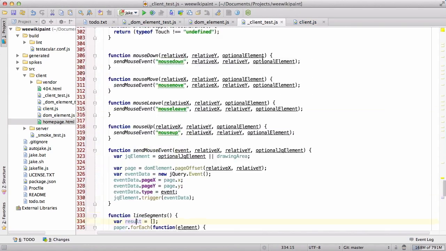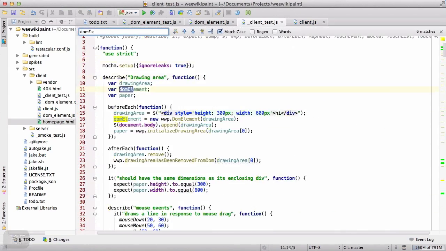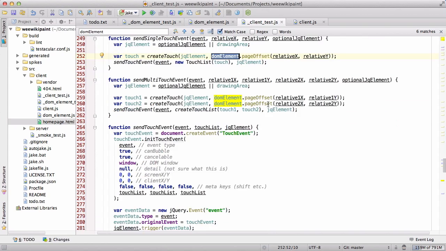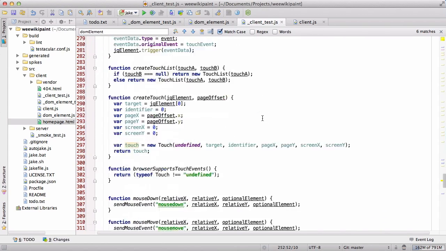And let's look in here as well. Do we have anything similar? No, it looks like that's being used. Although, I do notice, no, that's okay. I was going to say, I noticed that DOM element is not exactly the same as jQuery element, so that we might have been getting the wrong offset, but no, that's not actually the case. We were always doing drawing area relative to the drawing area, so that's okay here. What do we want to do next?